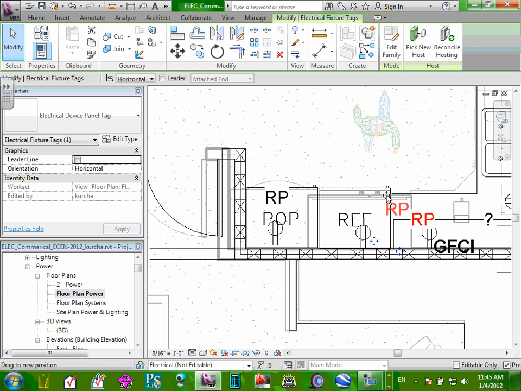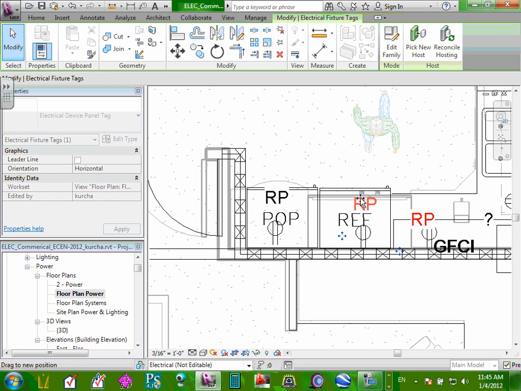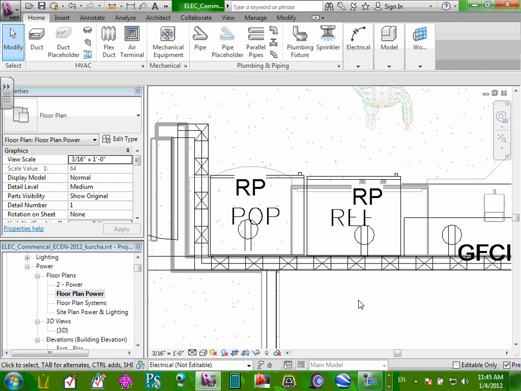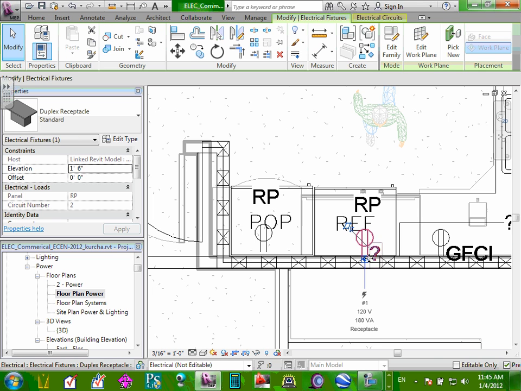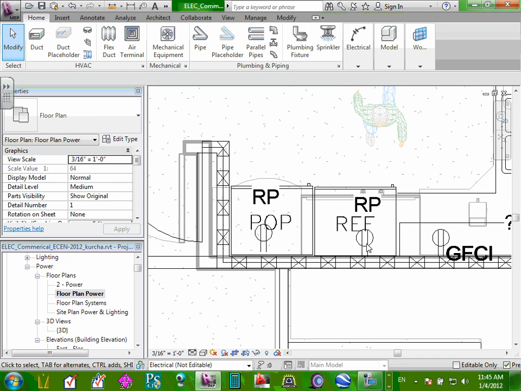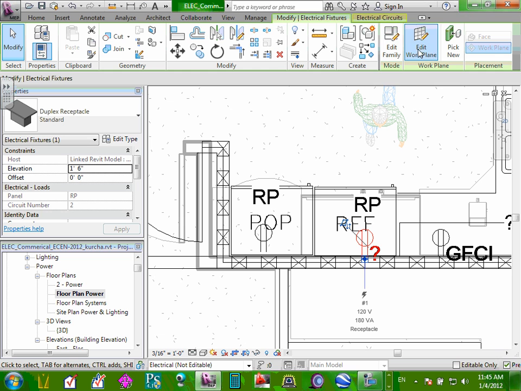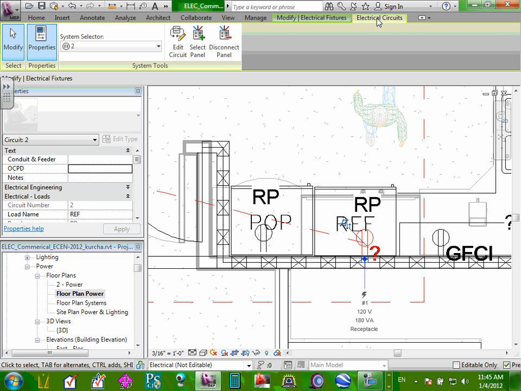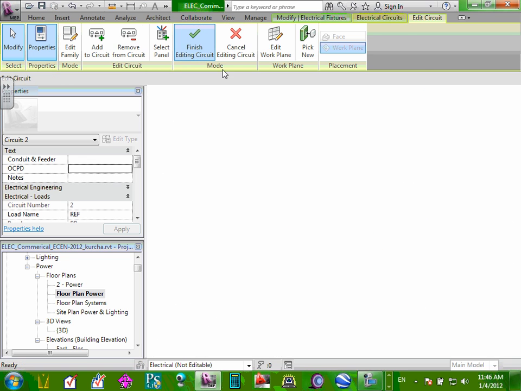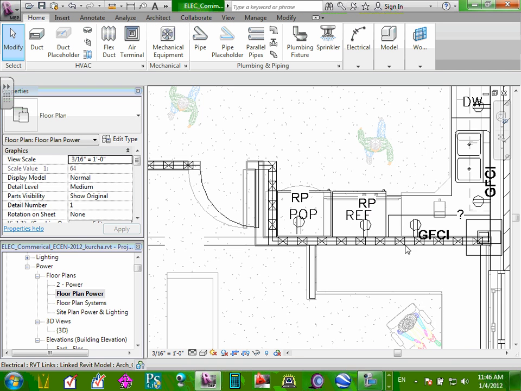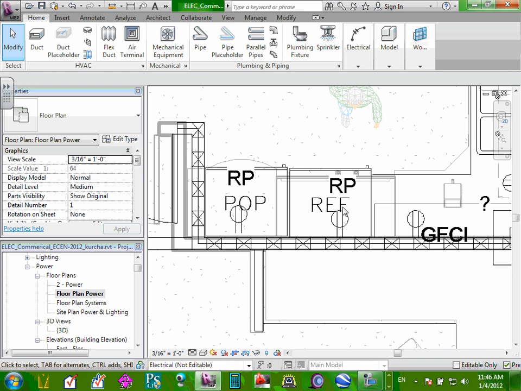There you go. That receptacle panel came with it. That tag is for this. Okay, so here's your receptacle, guys. And it's circuited from, why does it say circuit number 1 here? Circuit number 1 here should be a different circuit. Edit circuit, one second. Oh, it says circuit number 2 actually, right here, see? It says circuit number 2. Oh, that's fine. I don't know where the 1 is coming from, but we will figure that out in the tag. Okay, so it's coming from circuit number 2.